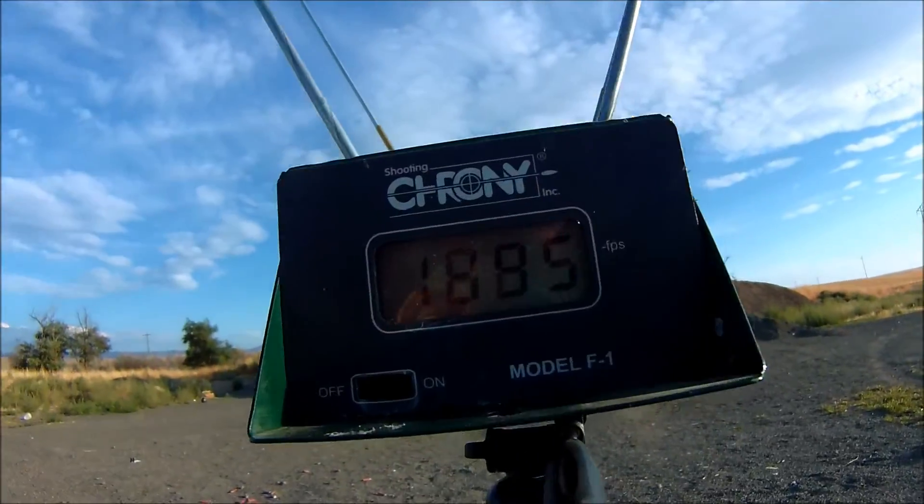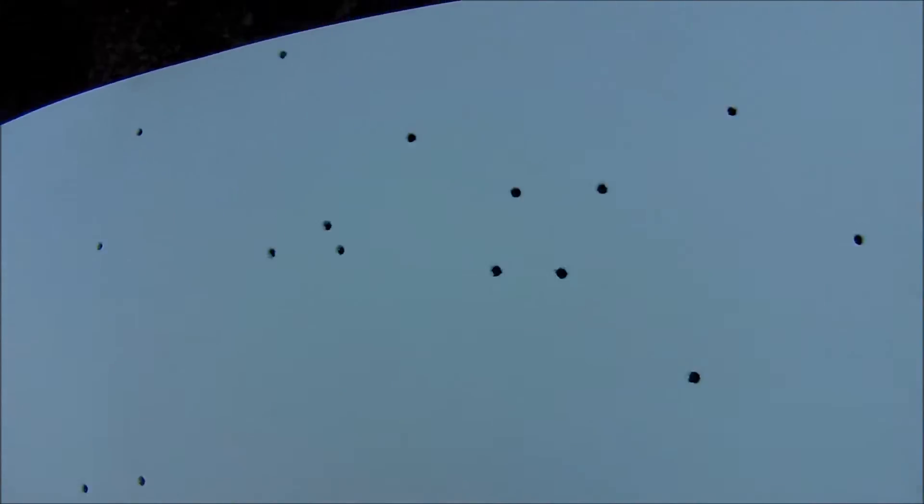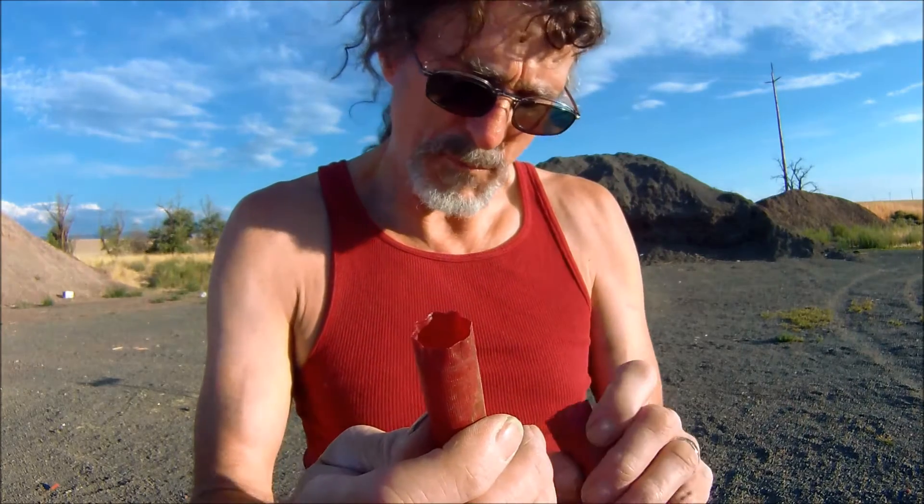That one sounded considerably louder, and this pattern is crap — looks like a lot of the pellets went clear off the paper. All these shells use the same Federal two-and-three-quarter inch case. The slower ones were one-ounce loads, and the faster ones were five-eighths ounce loads — small loads, not much bigger than a .410. If you hit something with it, it's pretty fast.